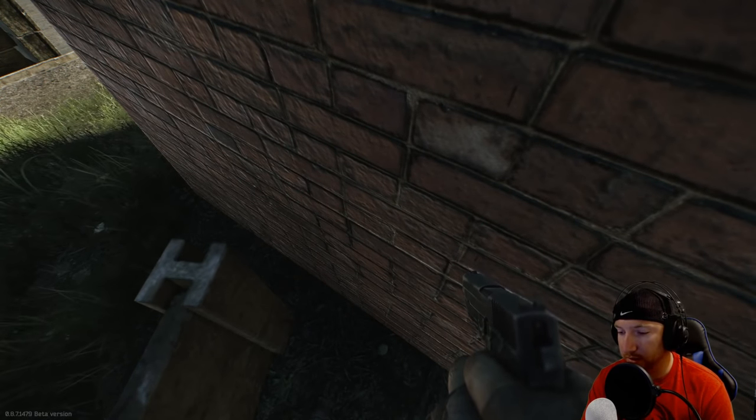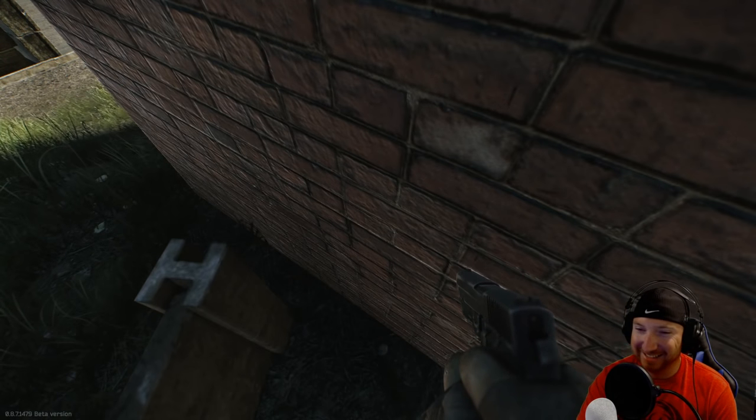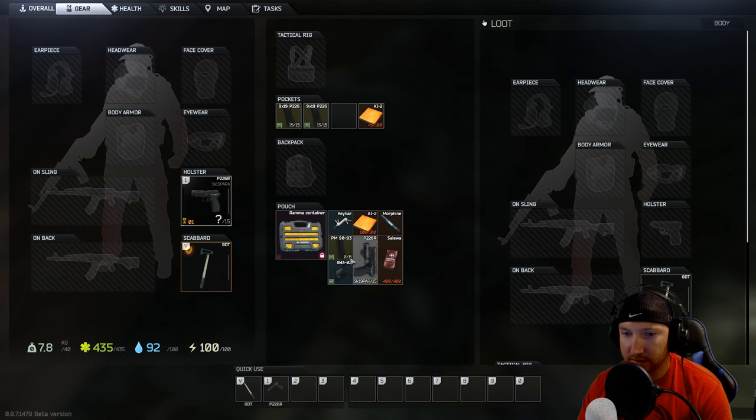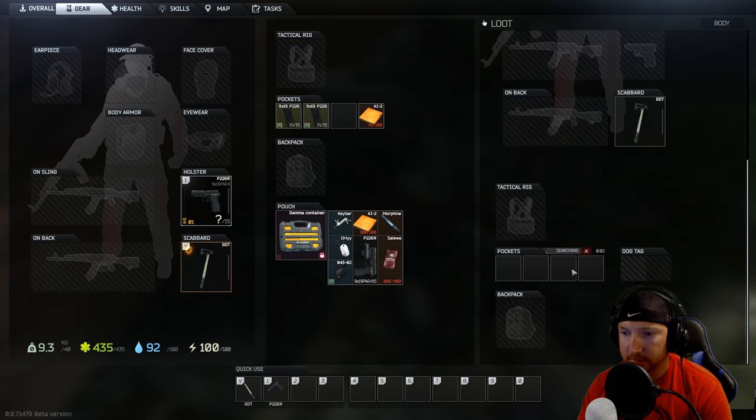Shit, gotta turn off my morning alarms. Yeah, we killed somebody. Take his pistol, take his dog tag, see if he had any meds. Probably just magazines. Ooh, he did have meds. Discard that so I can reload.